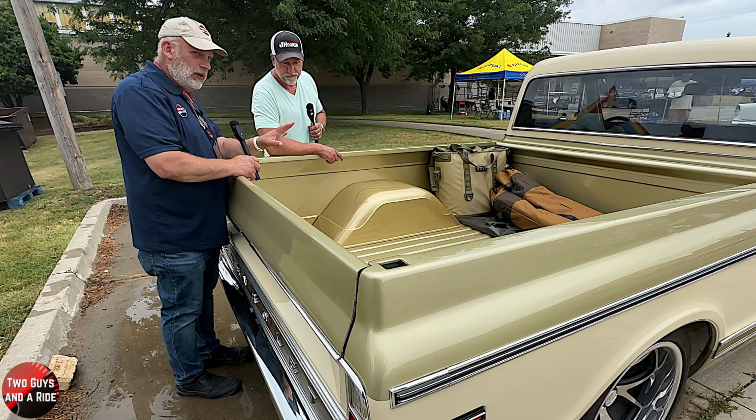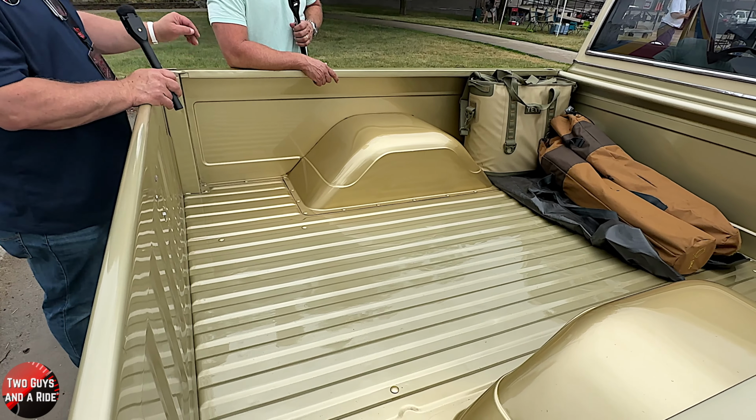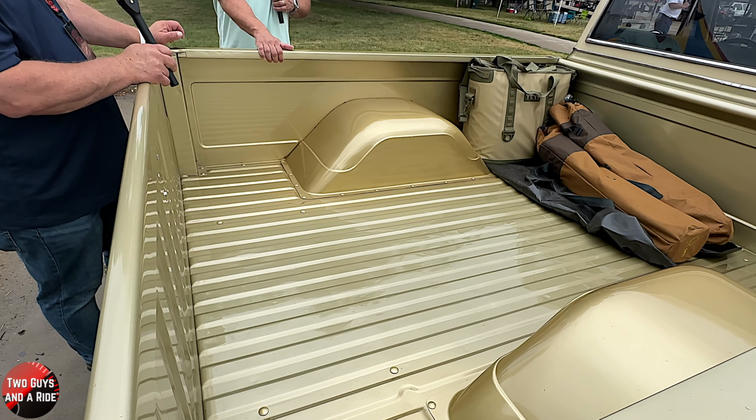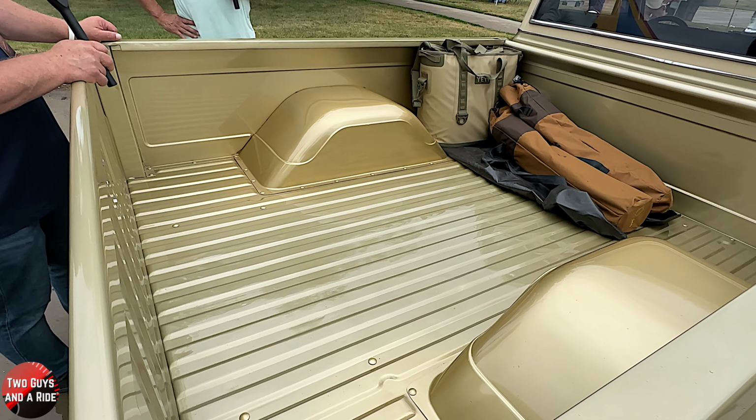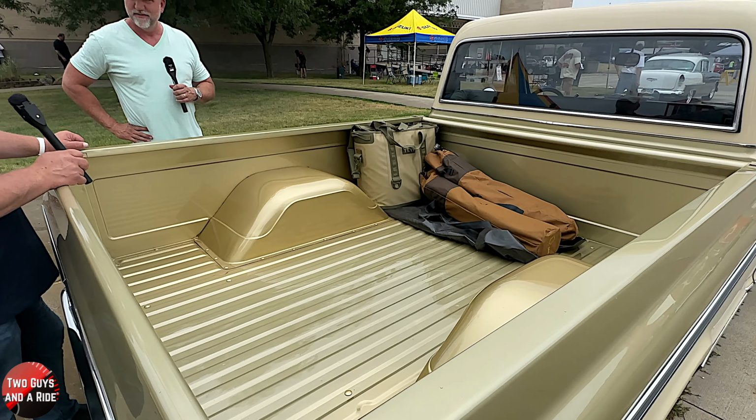I got to ask, because of the way the sun is, is the color of the floor different than what's up here? I don't think it is. I think it's the same. Okay, and it's just the sun catching on it. But man, that is a smoking hot color. I just absolutely love it.